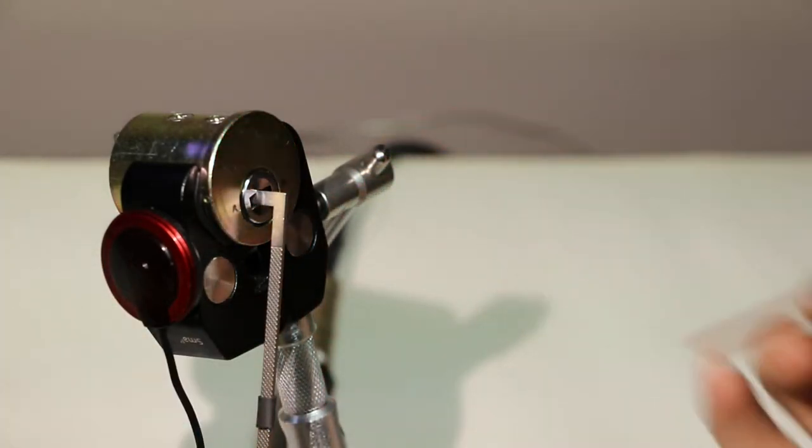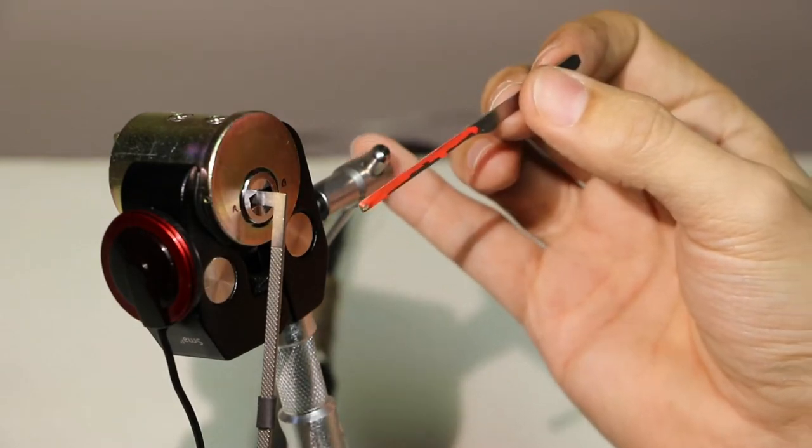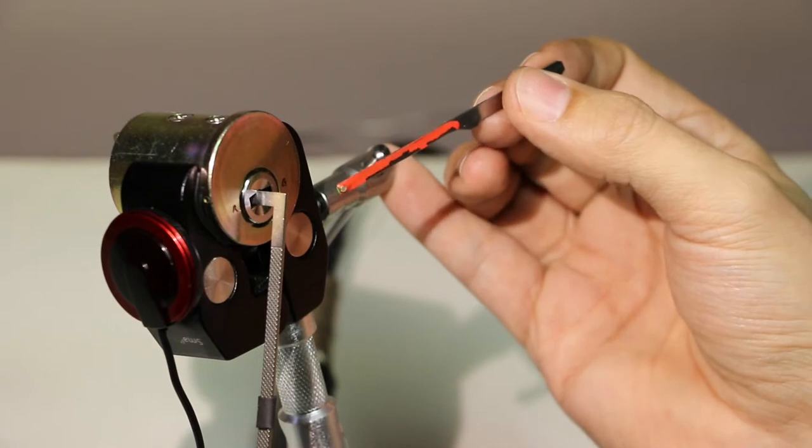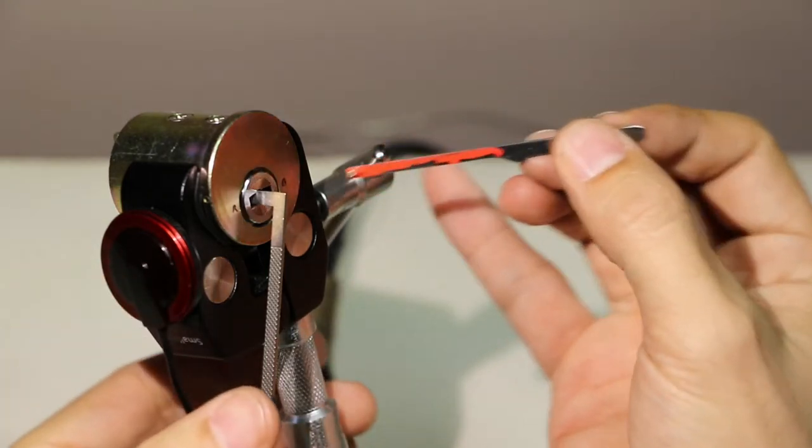And let's get to picking. Warning, this is going to be kind of loud with lock sounds because I'm going to turn on the mic. So if you need to turn down your volume, you should do it now. Here we go.